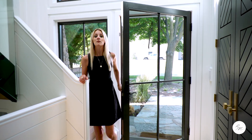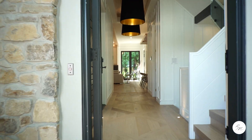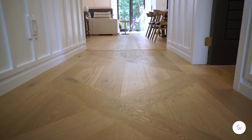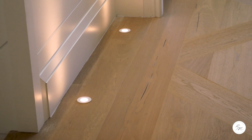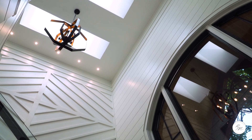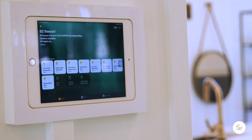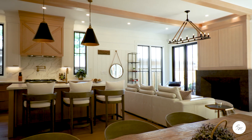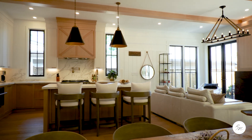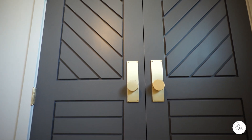This home is a complete showstopper from the minute you walk in. All levels of the home have seven and a half inch engineered quarter sawn white oak floors designed in a custom basket weave inlay. The home is finished with 10 foot ceilings, all custom black iron ore windows, and an Apple Lutron central home automation system with lighting control for LED dim-to-warm pot lights in every room. All interior doors in the home are eight foot custom solid wood with modern gold hardware.